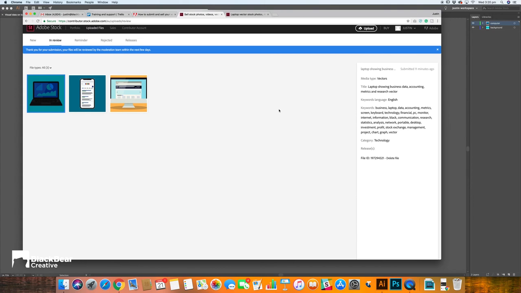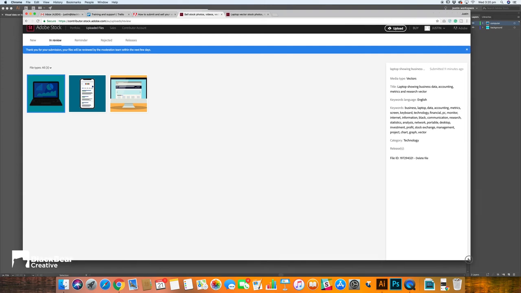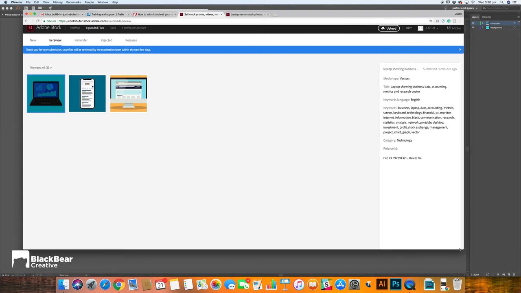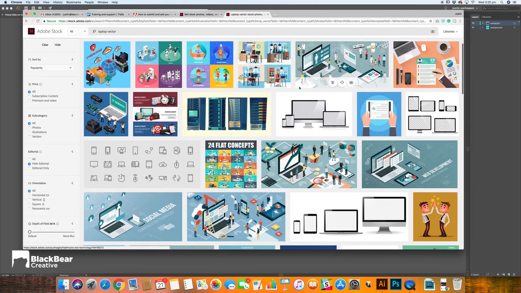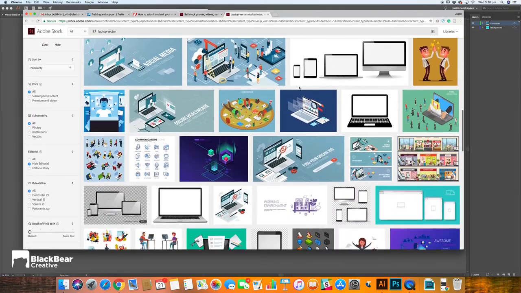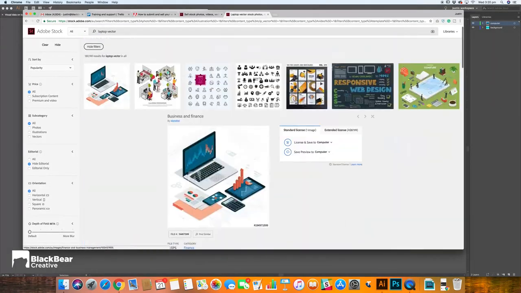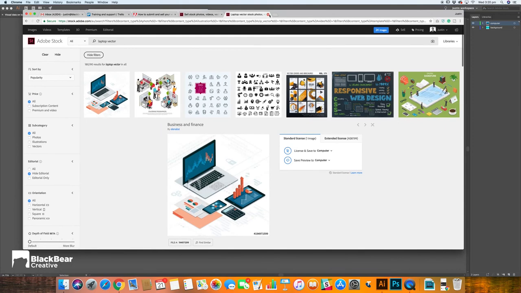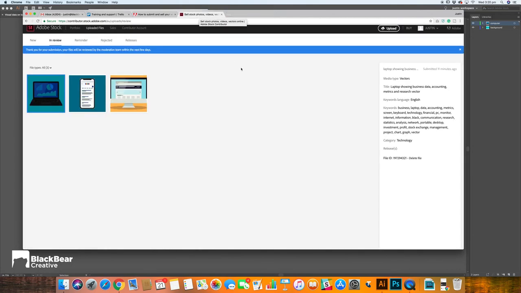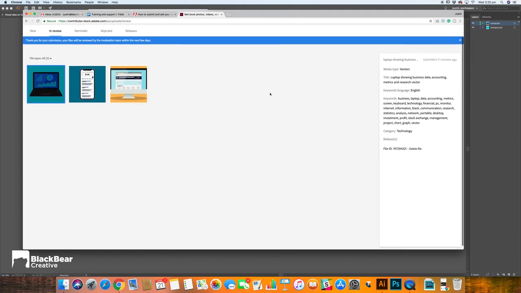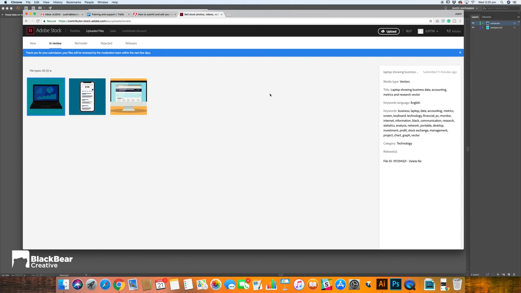And yeah, so that's pretty much all it is. The hardest part is creating the keywords and doing a little bit of research on what else is out there, what's doing well, and picking the right terms, the right words to maximize the chance of your vector being seen. So, like I said, it's early days for us. We're still testing and doing a few tweaks here and there of our approach, but at least it shows you how to actually upload them, especially for our team members. It's just a lot easier to just see the video and follow this.